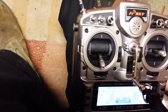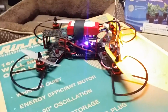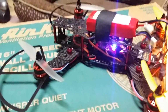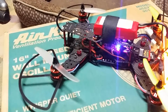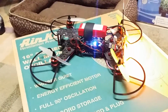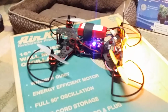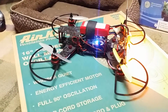And it goes ready. And then to arm this Naze 32 board, your throttle has to be at the bottom. The light on the Naze will be blue, waiting for command. Throttle down to the bottom and hold it to the right briefly, and a green light comes on and she is armed and ready to go. I did notice that if you sit there without doing anything for too long, it disarms. I'm not sure if that's every board, but it's happening to mine. So then you gotta rearm it. It's armed.